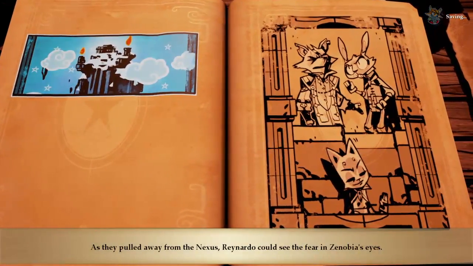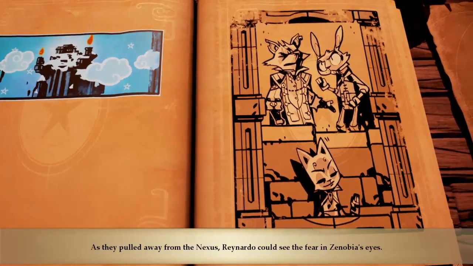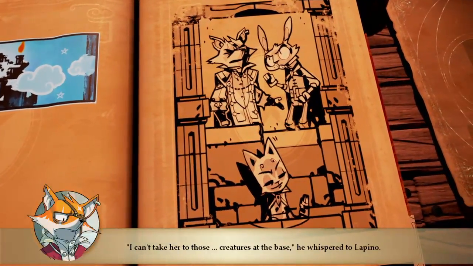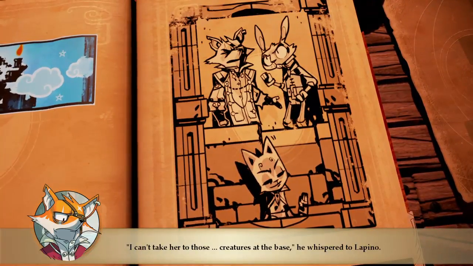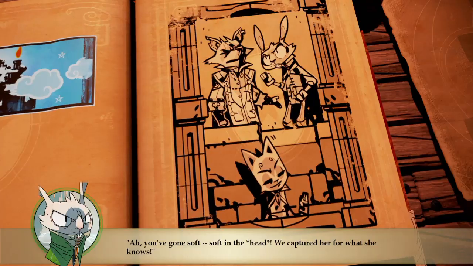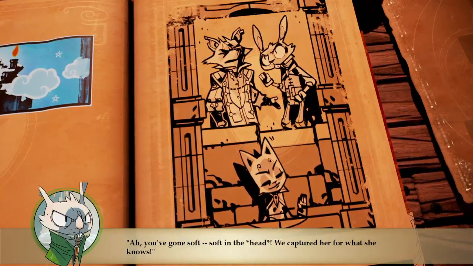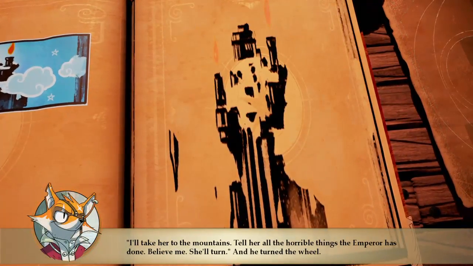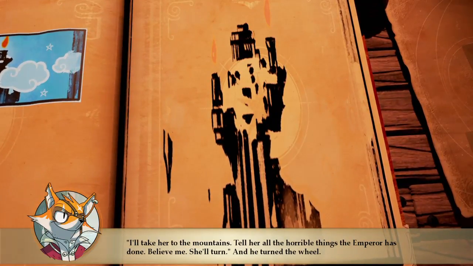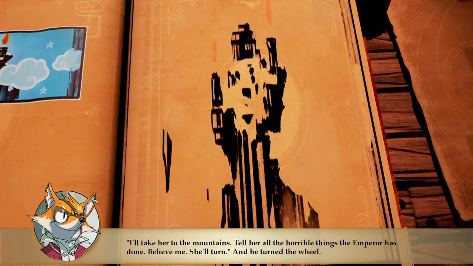Pulled away from the Nexus, Bernardo could see the fear in Zenobia's eyes. "I can't take her to those creatures at the base," he whispered to Lapino. "Ah, you've gone soft. Soft in the head. We captured her for what she knows." "I'll take her to the mountains. Tell her all the horrible things the Emperor's done." "Yeah, believe me. She'll turn." And he turned the wheel.